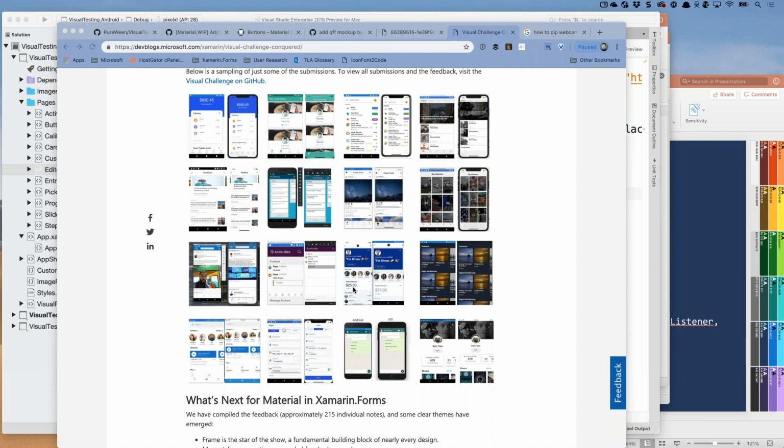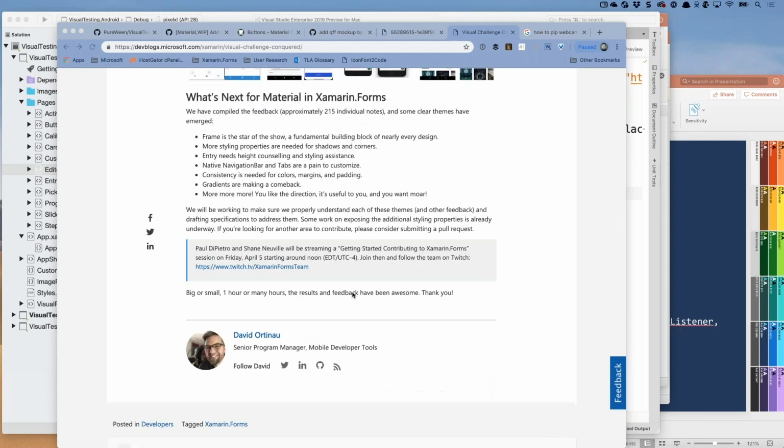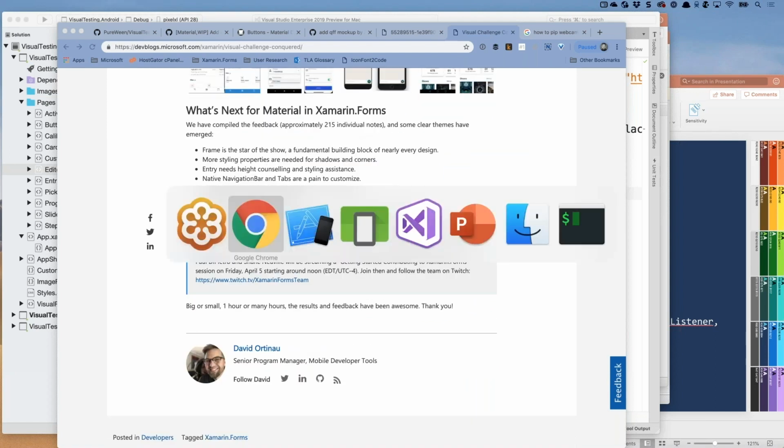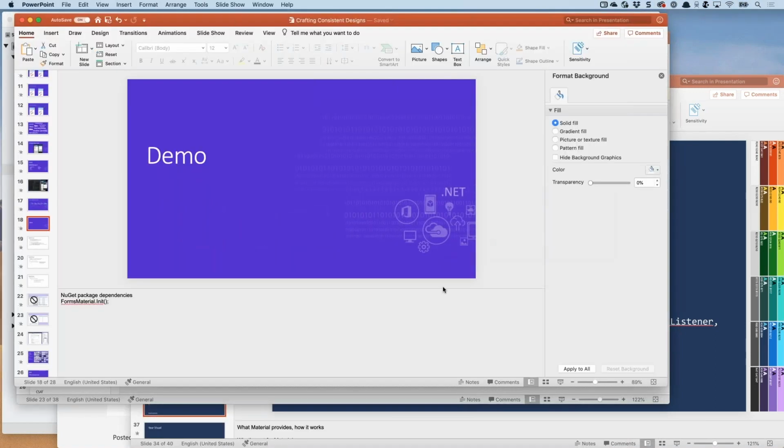Or I only built this for Android, and I clicked over to iOS and it looked just like I wanted it to, that kind of stuff, which is really pleasing for us to hear, because in the past, without this capability, you would have to do a lot of back and forth on platforms and all those things that are very useful that I showed at the beginning. But if you don't have to do them, you don't want to do them. Right. How are we doing on time? We are all right. We're doing well.